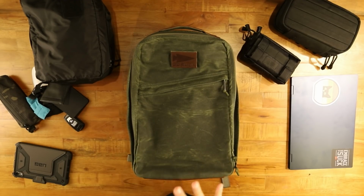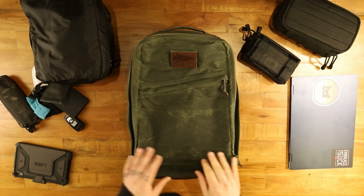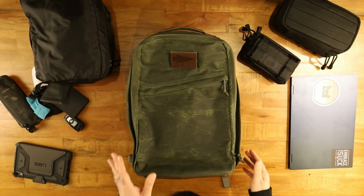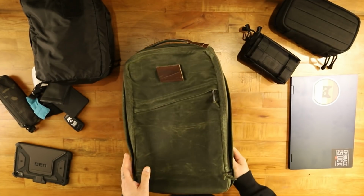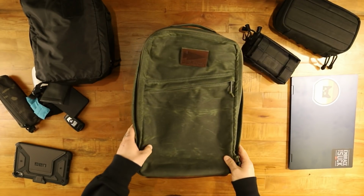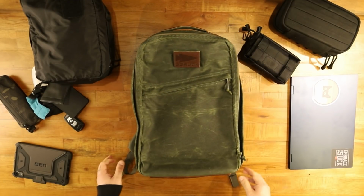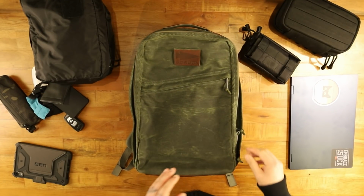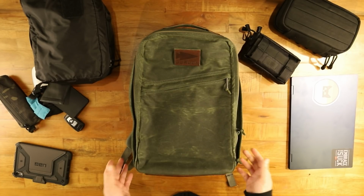They are built beautifully. This bag is no exception. It is built beautifully. It is such a nice bag. The materials are amazing and all that stuff. Now, it's a much simpler bag than the last one, although for the kind of guy who works in an office, this might be better in a lot of ways. It's quieter, it's a little bit more statesmanly, but hard to tell. Now, I'm gonna pack it out exactly how I packed out the last one and show you that it can do basically the same thing.